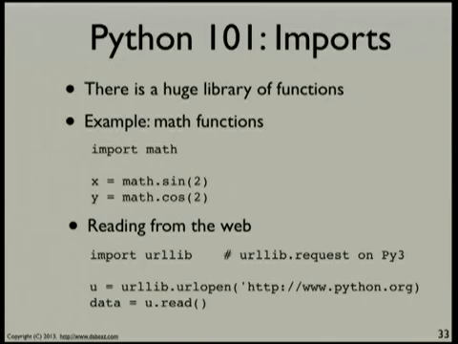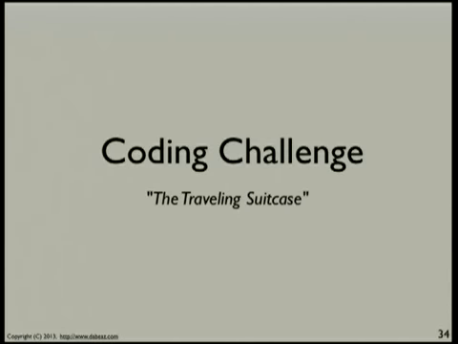Now, having gone through that review, I would much rather work on a coding challenge. This is the primary focus of this tutorial, to actually have you code on some things. We're going to work on 3 separate projects or little coding things in this tutorial. The first one is something I'm calling the traveling suitcase problem. And this is actually inspired by a true story, which I'll explain in a second.